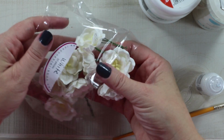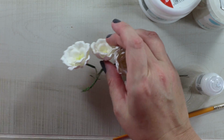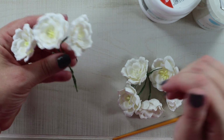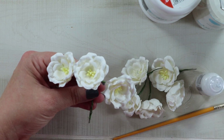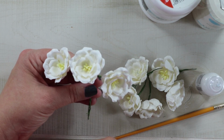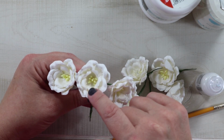So they come on the stems. This bag is loud, I'm so sorry. They're pre-wired, and then you can use as many of them as you need. I really like them the way they are. I think they're beautiful. But sometimes the project I'm working on would conflict with that yellow stamen.